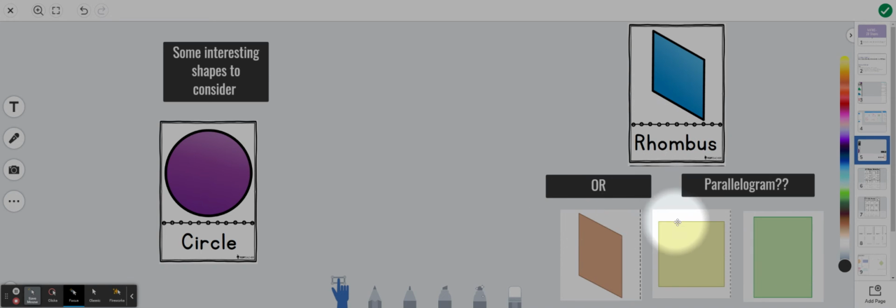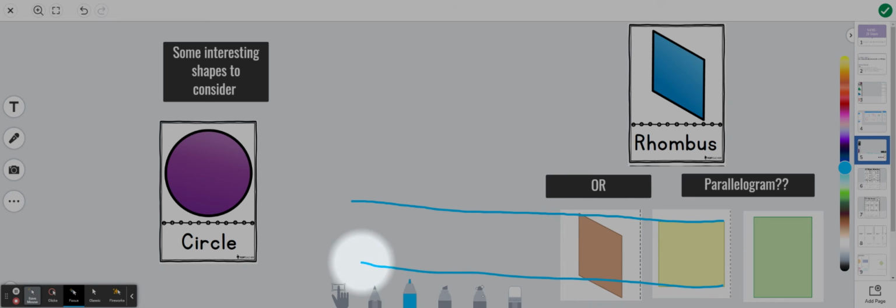You'll notice the lines on a square go straight across the top and straight across the bottom. I want you to think of these lines like a train track. If I extend them all the way, here I'll draw a quick picture. If I extend these lines all the way out here and all the way out here, these lines will never meet. They will never cross over. And the same with this up here. So these lines are 2 sets of parallel lines, never crossing over. That's what makes a shape a parallelogram.